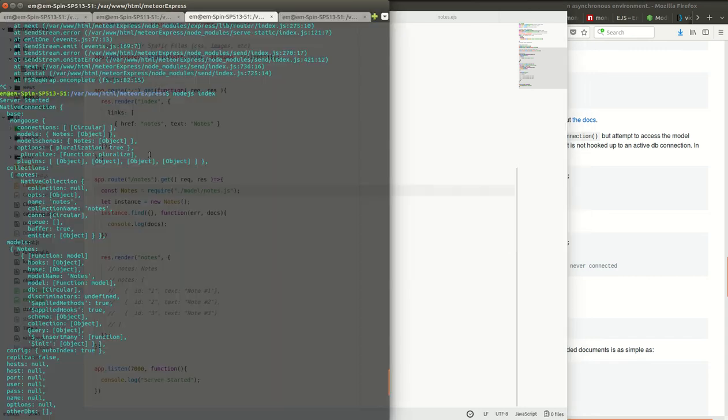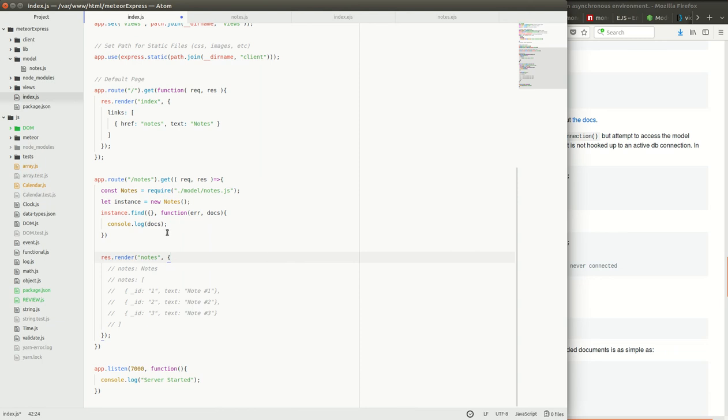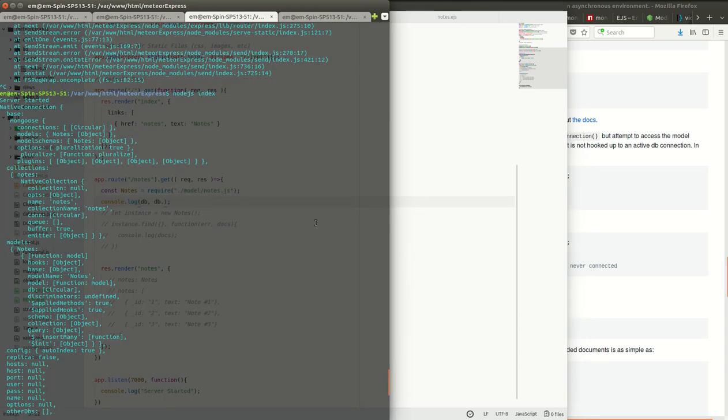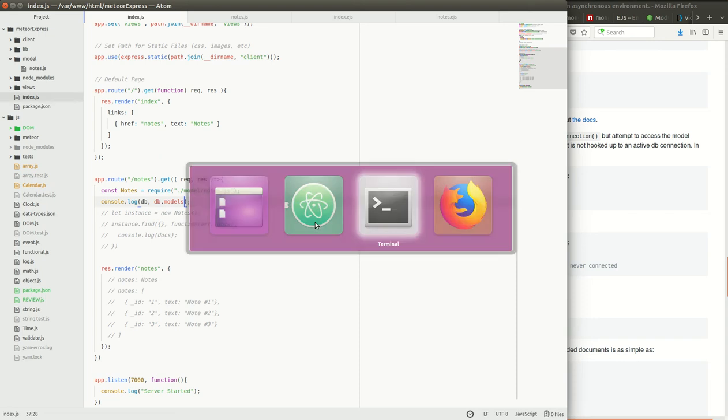Well, I did console log my models. Notes. Hooks base model DB circular. DB models.